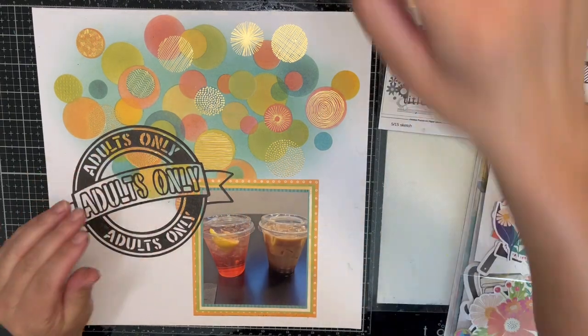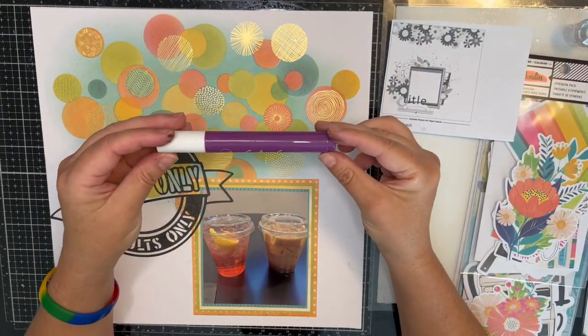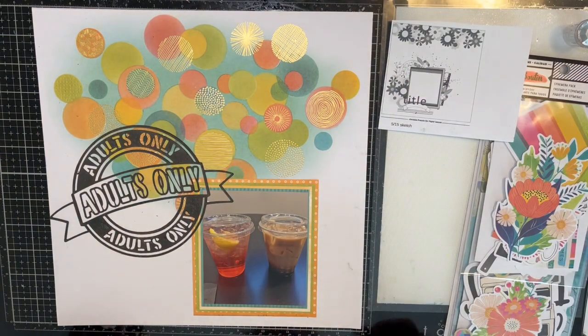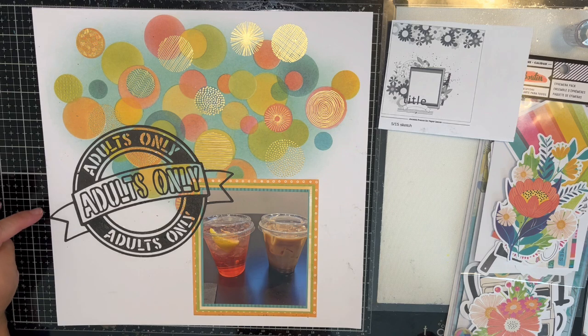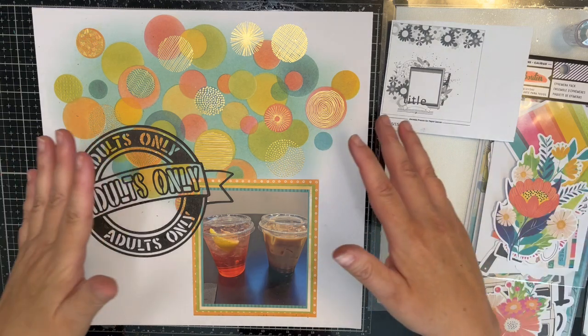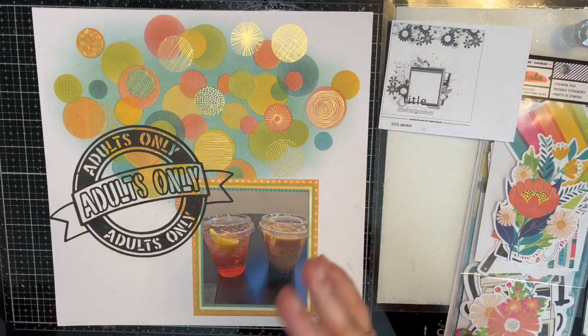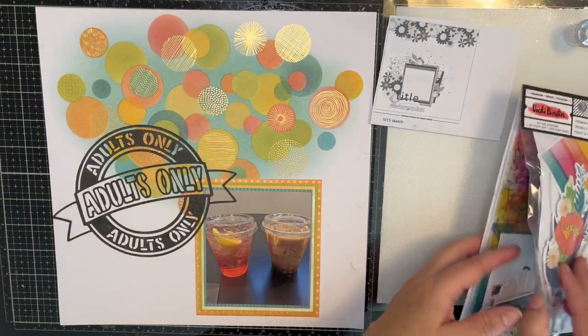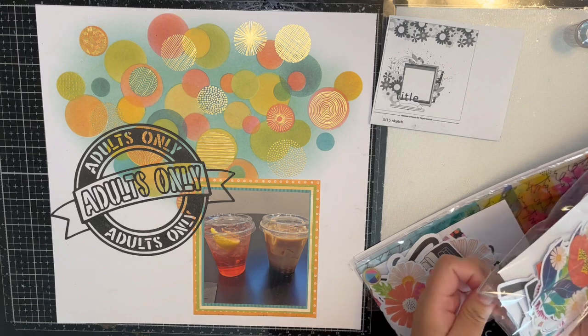Okay, Adults Only — there it is. I tried to use this Crafters Companion — my collets would never stick down with that. Let me wipe off my hands because they've got black on them and I've already got enough black on my layout on accident. Also, I have a 12 by 12 box — when I'm spraying I know it's going to go everywhere, so I put the piece in the box and spray it, then set that box aside to let it dry.